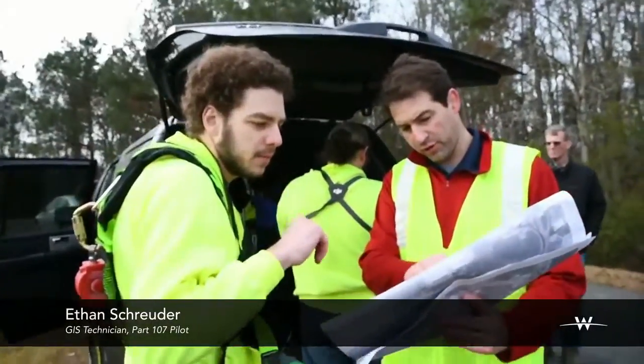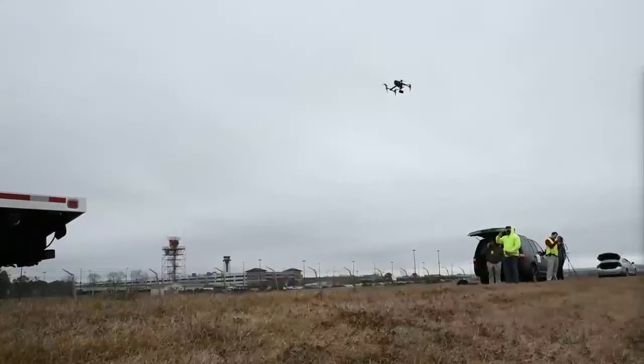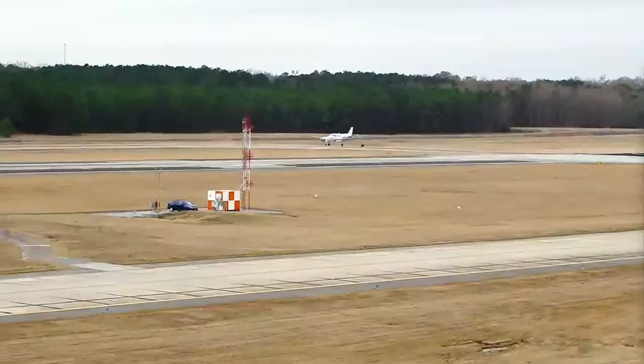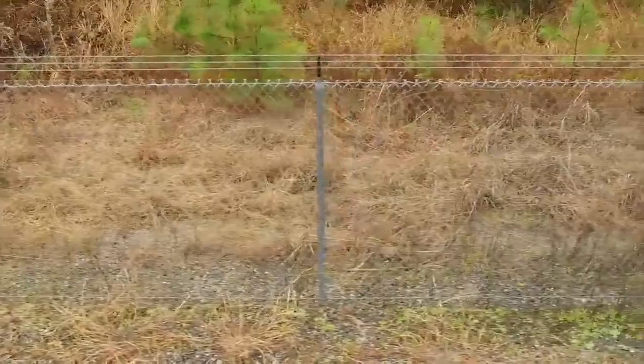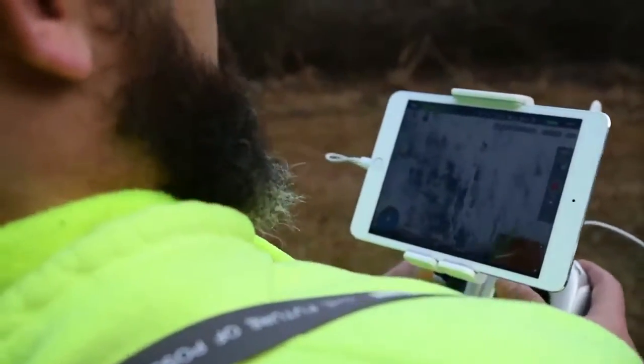We broke up the zones so that each parameter could be met, that had optimal landing and takeoff zones that were safe for operation, we could maintain line of sight, and that the airport management approved as a safe operating area. Each one of the zones had a particular mission that we were shooting for. We had a fence line that we wanted to collect and make sure that the resolution and everything was going to accomplish the mission. We had a wetland area where we were looking at beaver dams and other wildlife. The thermal camera becomes really valuable in terms of wildlife management mitigation. It helps you see through the canopy too if there are leaf-on conditions. You could see a turtle or something in the water or right at the surface of the water a lot more clearly than if you were using just a normal red, green, blue camera.